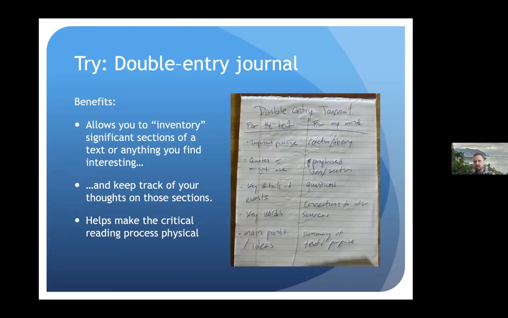So this is not your words. These are not your opinions. These are not your ideas. This is stuff that's taken directly from whatever it is that you're reading and looking at. This is important because the good thing about keeping a double entry journal is it helps to get a sense of the source's ideas and your ideas, so that when you're starting to actually write whatever it is that you're going to be writing or working on, you don't get confused. Because sometimes folks just throw everything onto the page without really keeping track of it or labeling it.